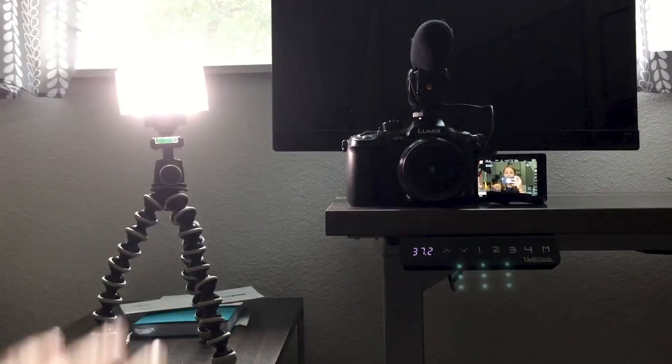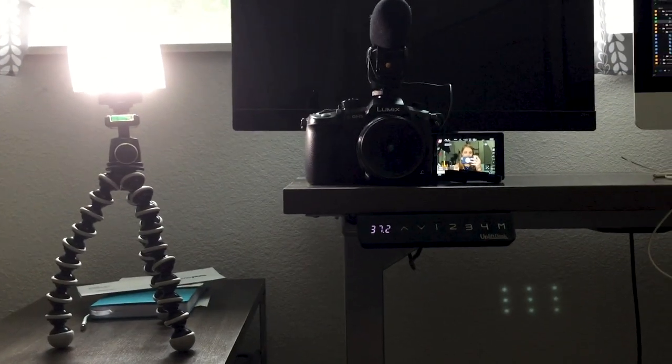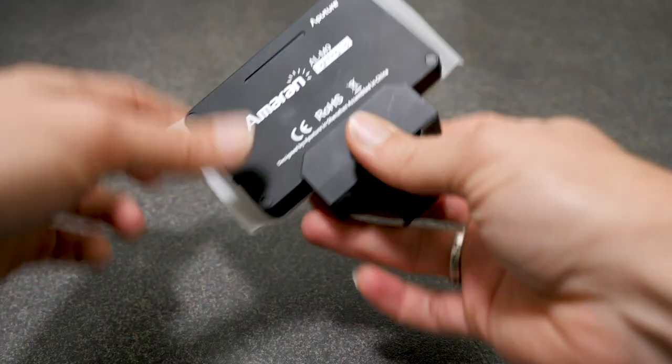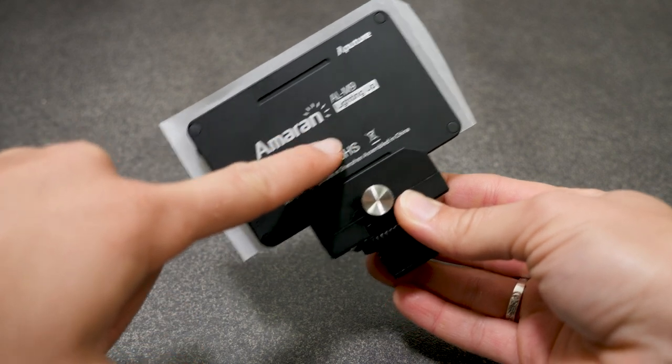Today I'm doing the first shoot in the studio and I'm super excited to take you along. It's going to happen right here behind me with a white backdrop. This shot is set up with a little light panel on a gorilla pod, and my camera is just standing on my stand-up desk raised to the height I need. If you're looking to do travel vlogging and don't want to carry big lights, I highly recommend this — don't overcomplicate it, just get light on your face and hit record.